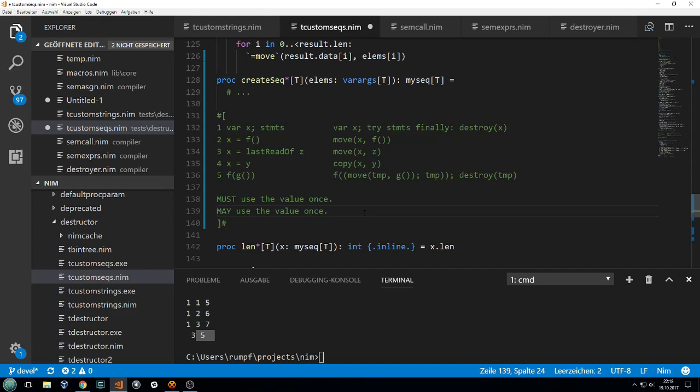So say if I have a complex proc that creates a tree and I just forget to add the subtree into my final tree, then that's clearly a bug. And then this must rule here would catch this bug for me.